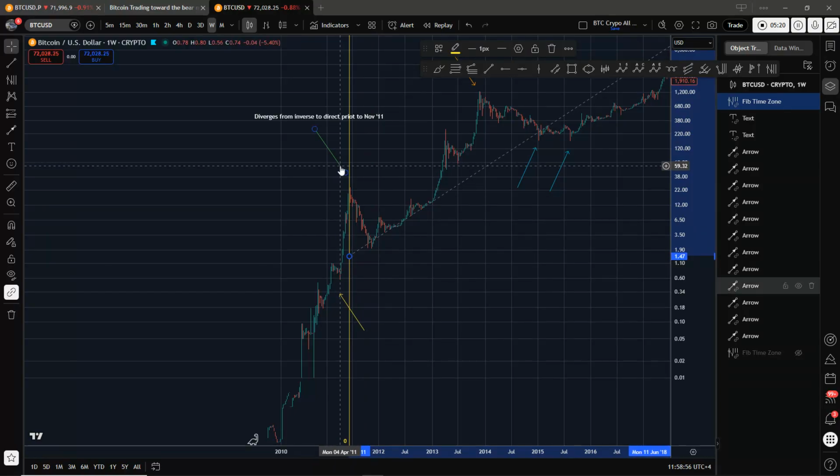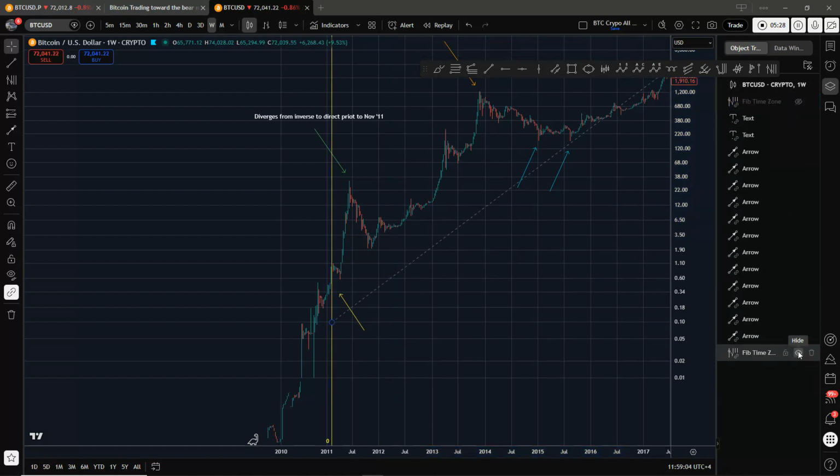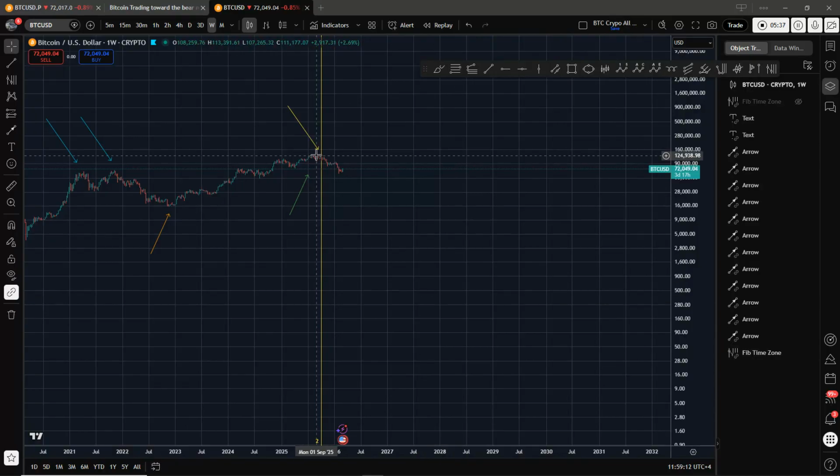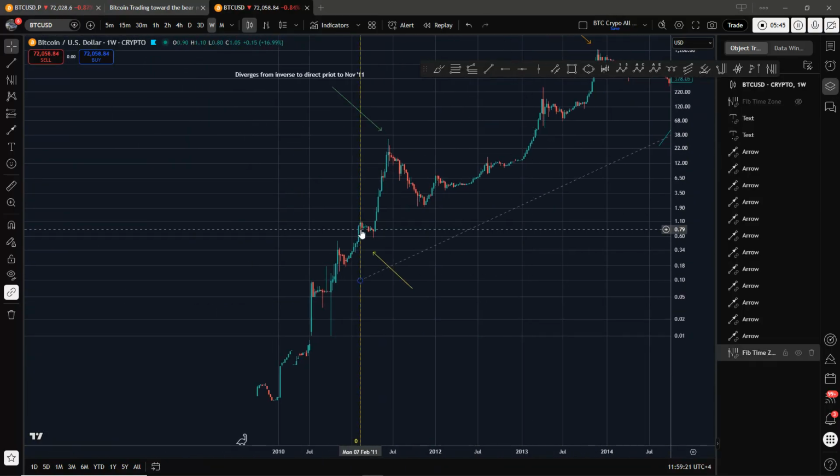Now I've got the green arrow here, and I believe this is where the divergence starts. So I think I actually had another, it's the same one. Here we go, yeah. This is where it still gives us some relevant data. This nails the absolute peak, 126,230. But this was an intermediate peak as well.